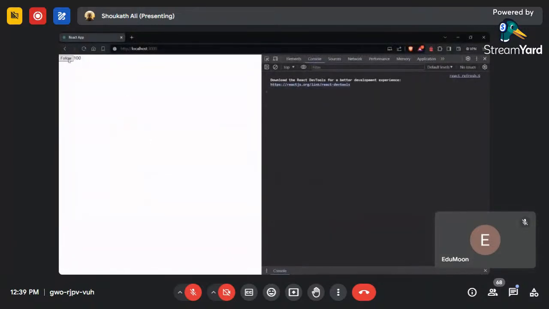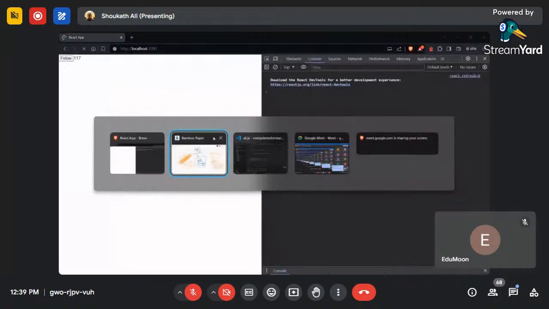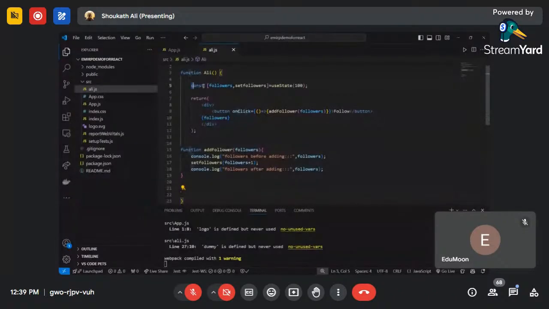I reload and follow. What is happening? Yeah, now it is updating. If you see, what did I do? I just wrote this function inside so that we can access this local variable. Now, we are writing a state variable. Okay, what is a state variable? A state variable is a type of variable that will force React to re-render the variable's value whenever this variable's value is changed.